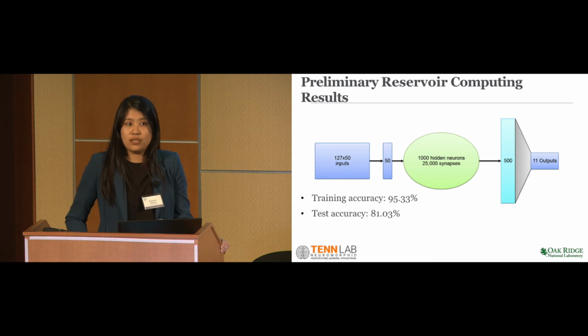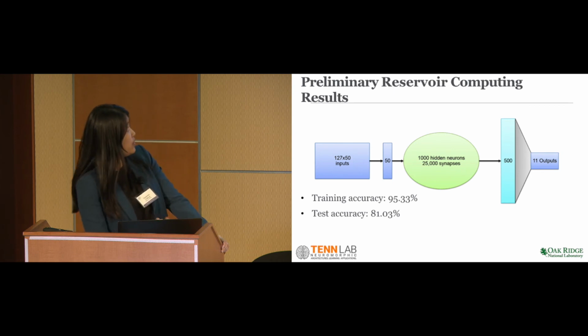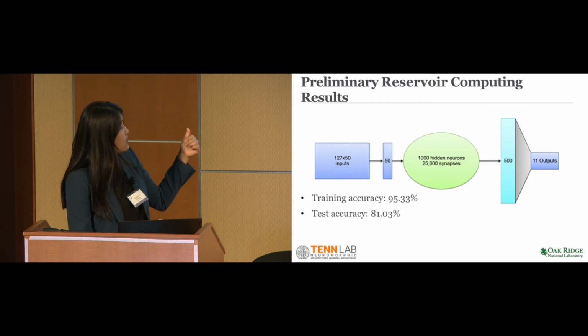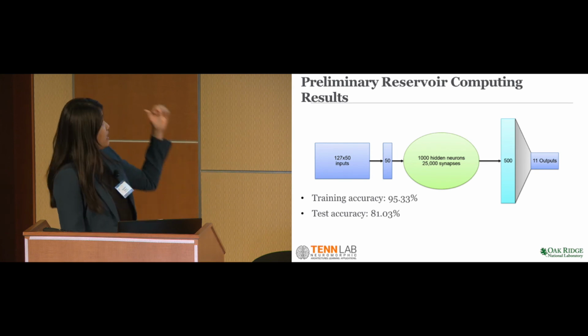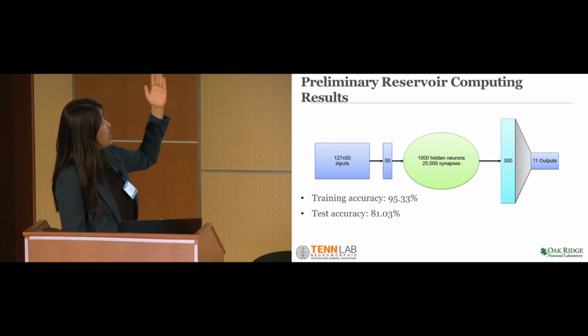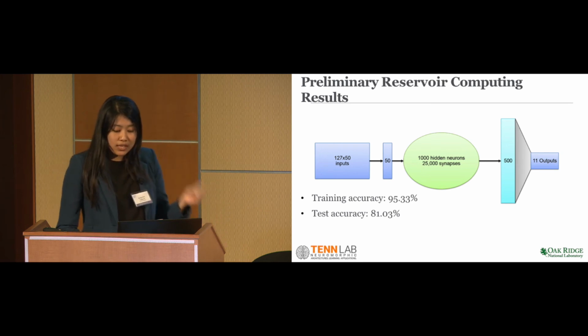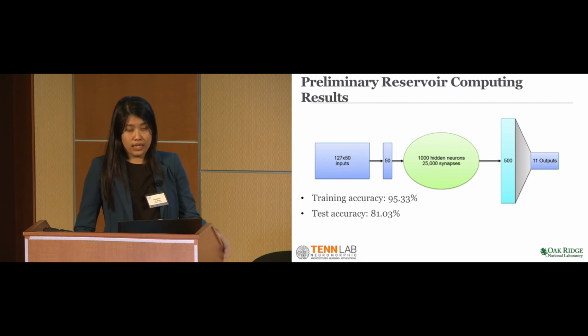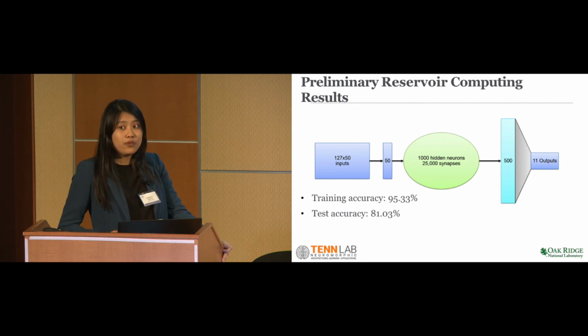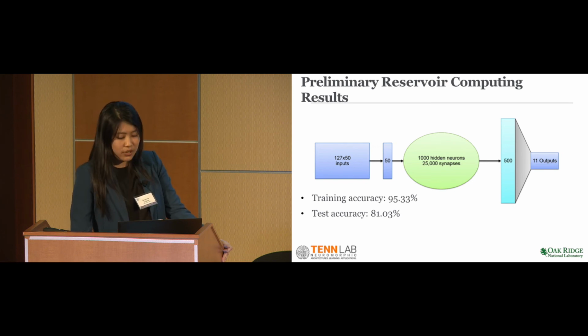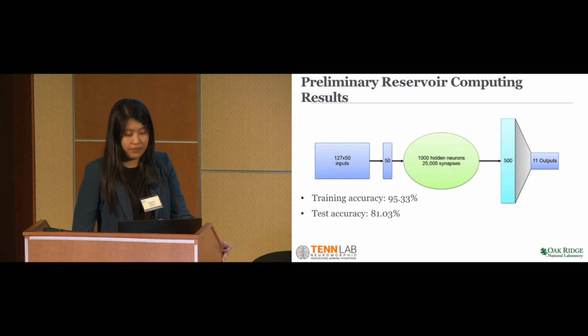So this was a very random topology, very different. We got a much smaller network, and as you can see, the testing accuracy is higher. But the test accuracy and the training accuracy are 95 and 81, so it's a very big difference. That means we are most likely in danger of overfitting. But I'm hopeful. If we try to simulate or generate some smaller networks for reservoir computing by itself, I think we can mitigate this problem in future.